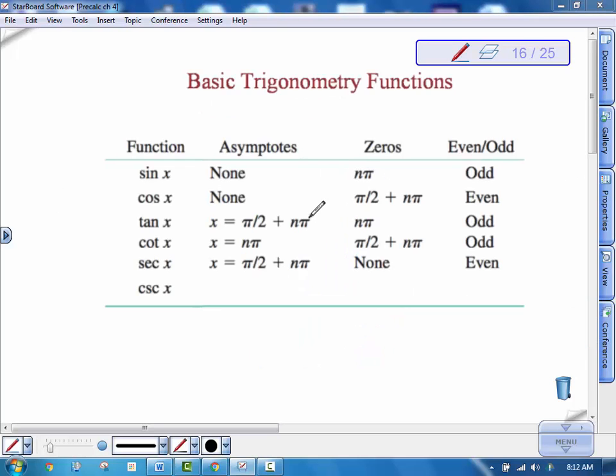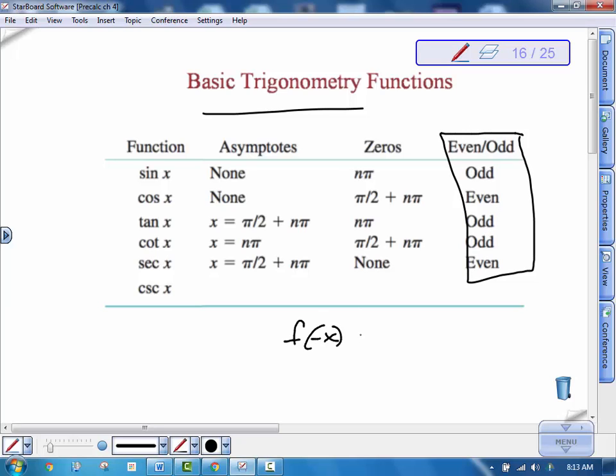So here's a summary of all of the information that we've covered for all of our 6 trig functions. So you're going to want to look over this, be familiar with it. I am going to ask you questions about whether a function is even or odd. And keep in mind that if it's even, this is on the formula sheet, f of negative x equals f of x. And if it's odd, when you plug in negative x, you get the opposite of the function back, the opposite y value. So those are our even and odd tests that are on the formula sheet.